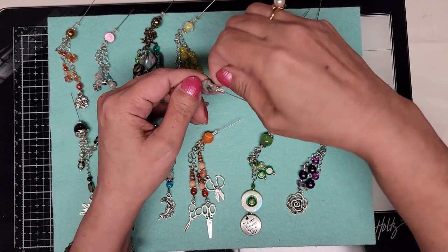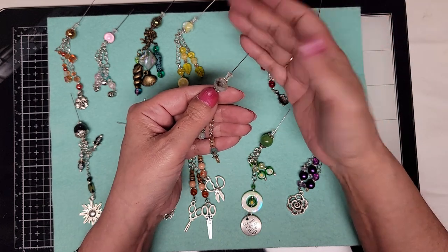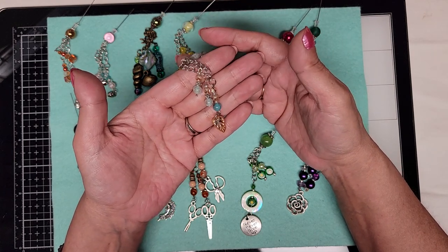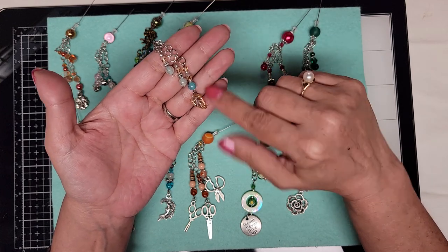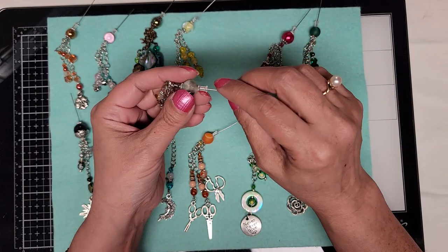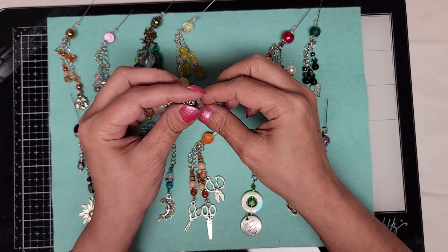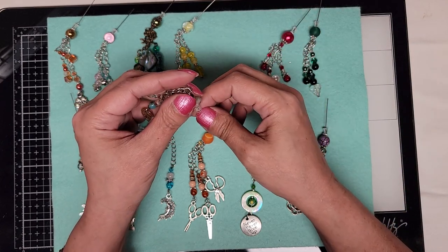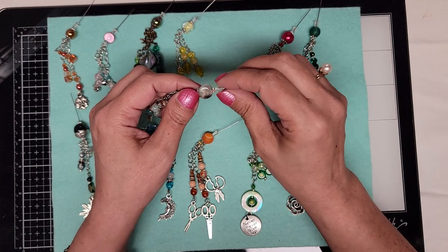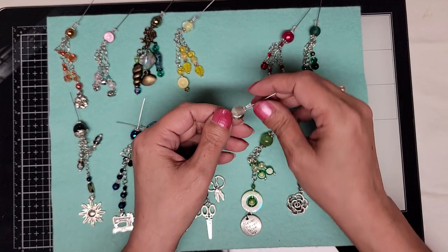This one has a semi-precious stone — I couldn't remember which one and didn't have it marked — with various crystals, spacer beads, some more glass round beads, and a multicolored leaf. I also wanted to mention that on most of these, except for two, I have put earring backs on them. My idea was that when you put it down over the glue, it would seal it better than just having it sit on top. However, I noticed on a couple of my own that they have come off — if they come off it's no big deal. You could either glue it back on or just leave it off, but I wanted you to know that before you purchase them.